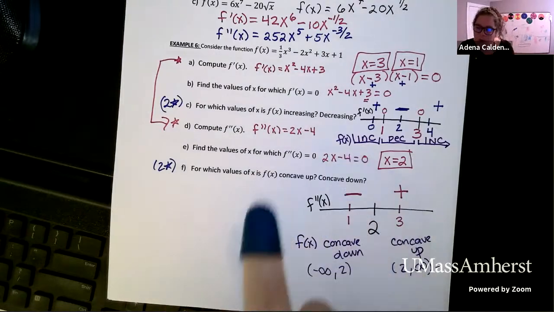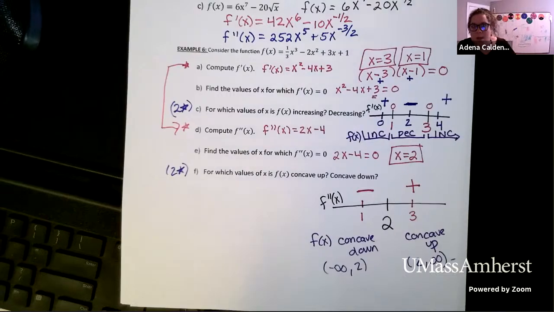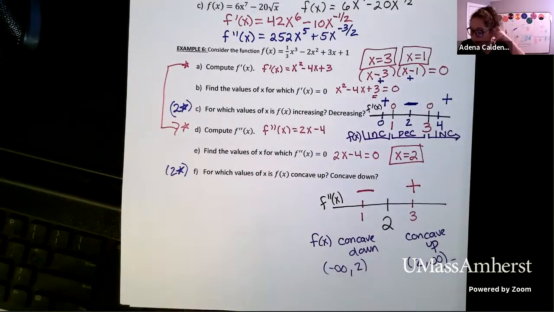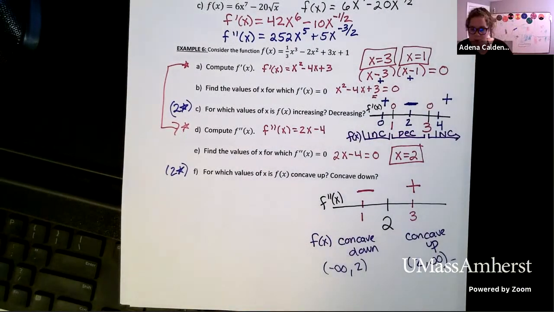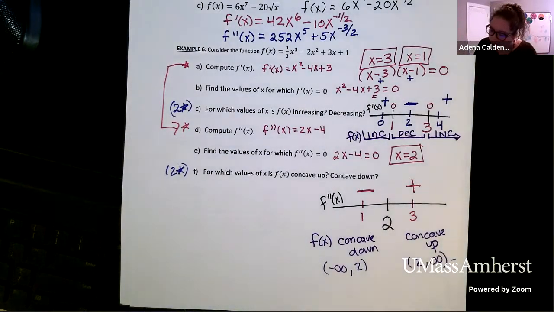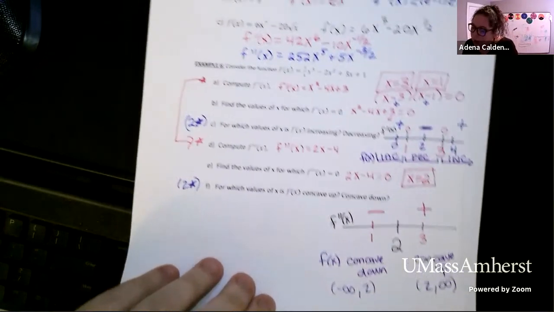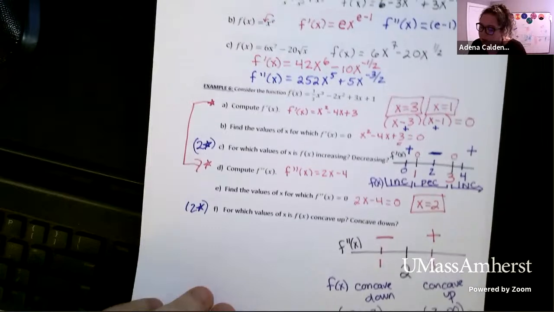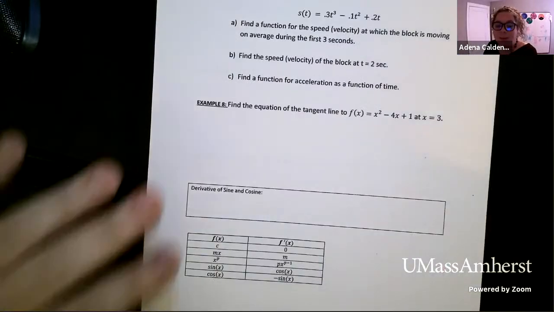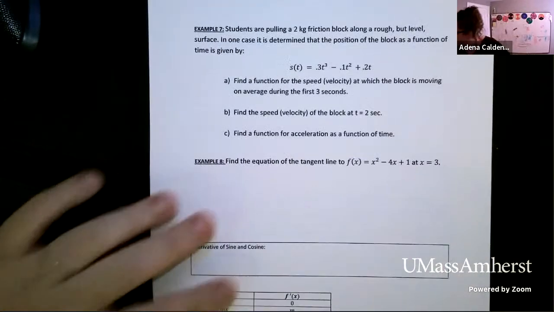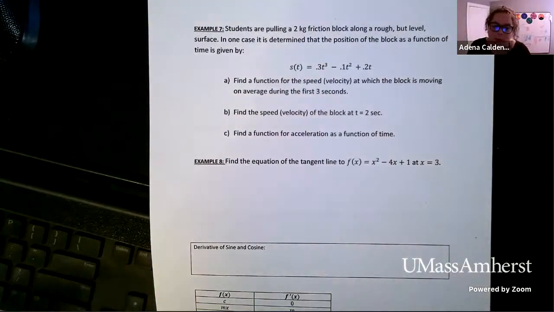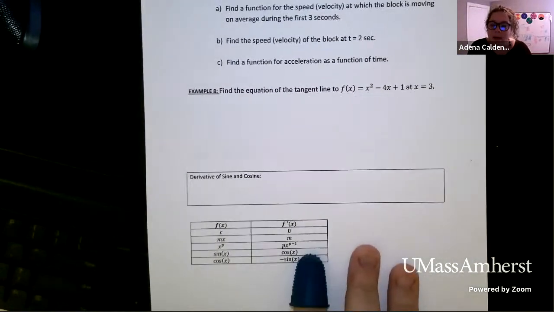We're only going to do this lightly for now, but this will come back quite a bit in a few sections from now, okay? So that's just some foreshadowing of what's about to come in a few sections, okay? So another application that we're going to do, we're actually going to skip number 7 because I want to make sure that we get to number 8 really thoroughly, and sines and cosines.